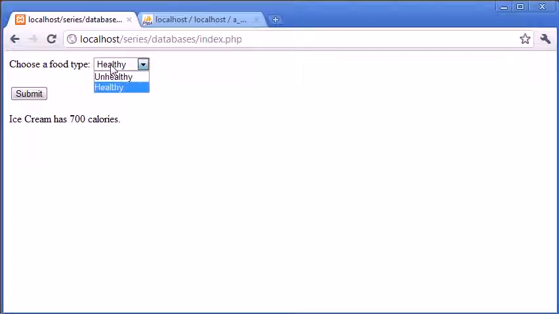But eventually what our form will do is it will produce a list of foods depending on what the user selects here. So now what we're doing is, as well as creating our query, we're allowing the user to specify things that they want to return. So this is really useful in everyday applications. So I'm going to click on unhealthy and click submit, and you can see that up here we've got UH equals U. And here we can say healthy, click submit, UH equals H. So we're processing get data through to the URL, and then we can process that in our query.